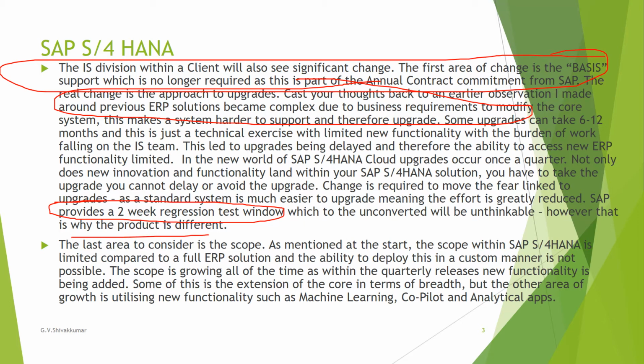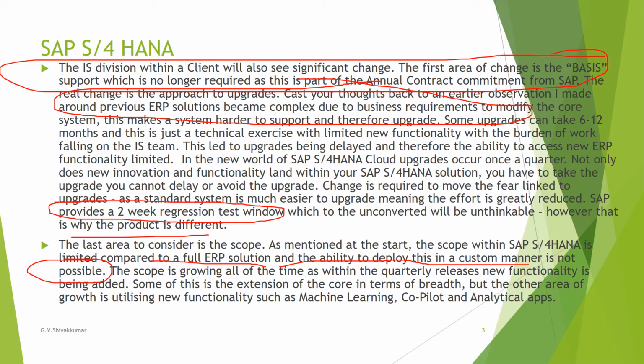And so the last area to consider in the scope is, as mentioned at the start, the scope of S4HANA is limited compared to the full ERP solution, and the ability to deploy this in a custom manner is not possible. So development is not possible with the developer ABAP, right? That is the important thing. The changes or whatever the upgrade or the change in the process is to be done by SAP.